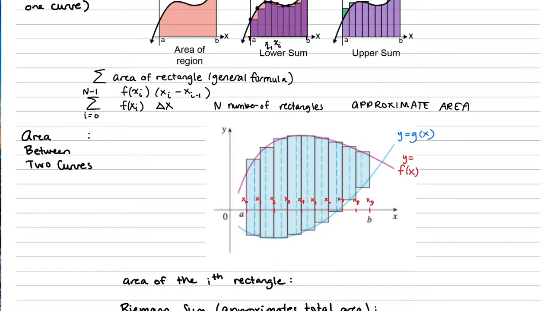Okay, so notice that if we were going to find the height of one of these rectangles, it looks like the top is going to be some point on the f of x curve and the bottom is going to be some point on the g of x. And when you're finding the area, you always want your area to be positive, seeing as areas are positive. So you always want to do top minus bottom. So in this case, we're going to do f of x minus g of x. In general, for the area of the ith rectangle, pick any one of these, you would do f of xi minus g of xi. That's going to give you the height.